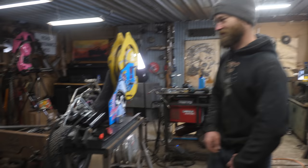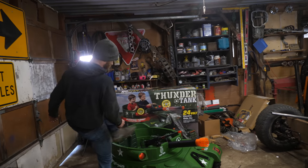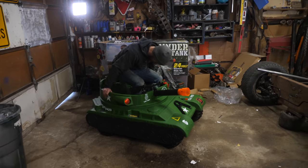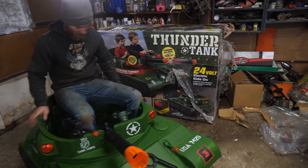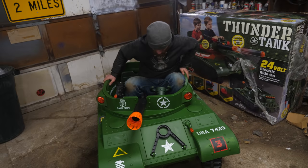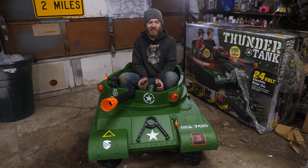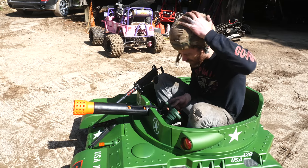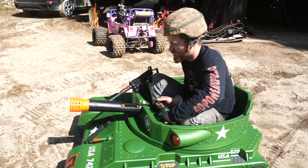So how do you fit in that beast? Not comfortably, but that's awesome — that's nothing new. Every one we've done has been a little bit cramped to start with. I can sit in it like this, but sitting down inside is a little bit of a different story. We got the tank all pieced together, got my helmet, got a round in the chamber — time to see what it can do.